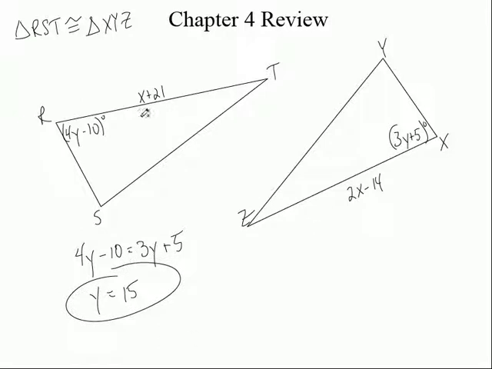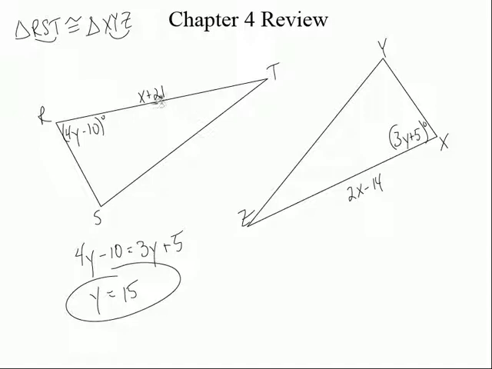Let's do the same thing for x. Let's take a look at this, though. What side is this? It's RT. So look, here's R and here's T. What side on this triangle is equal to the side over here? XZ. XZ, right? See, RT, that's the first one and the third one, and that's equal to the first one and the third one over here, XZ, right? Tequila, you getting all this? So XZ, it's this side right here.